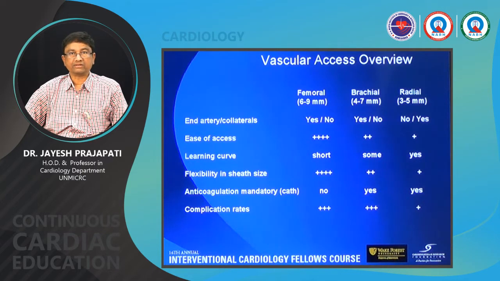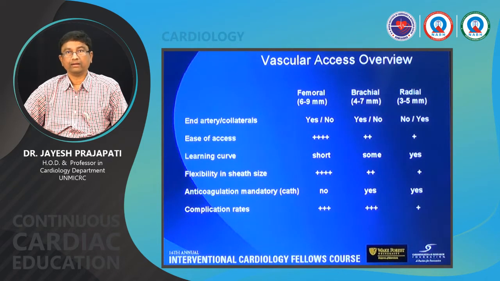And of course, anticoagulation a must. We require at least 5000 heparin, because otherwise thrombosis can occur and the radial artery is gone forever. So it requires heparin to anticoagulate radial access. And there are some caveats also, and the complication rate is relatively lower with radial. There is no access with zero complication. That always you have to keep in mind. No one can claim mastery with 0% complication.